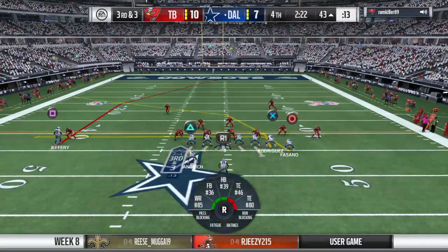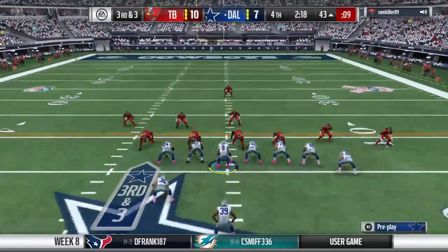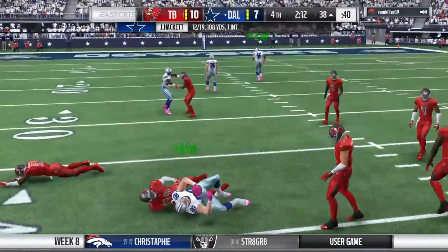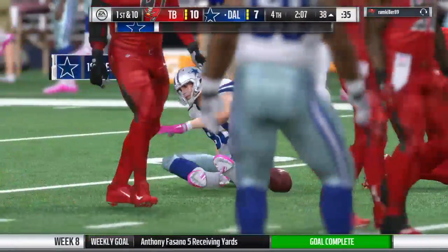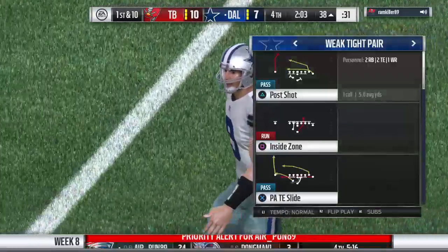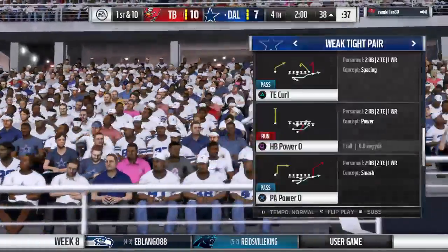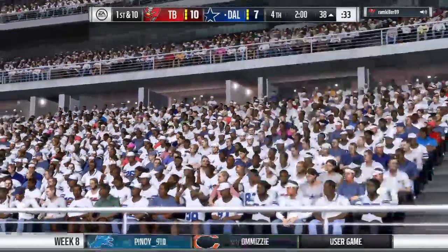And the box with an extra defender in the secondary now on 3rd down. They're going to look to throw. And he finds a man. It's Fasano. And he's going to have the first down at about the 38. And Brandon, from our time in college football, where receivers weren't running the traditional NFL route tree, one thing they did learn: find open areas, find soft spots, and set up and catch the ball. And I think we just saw that there. Yeah, we saw that indeed, picking up the first.